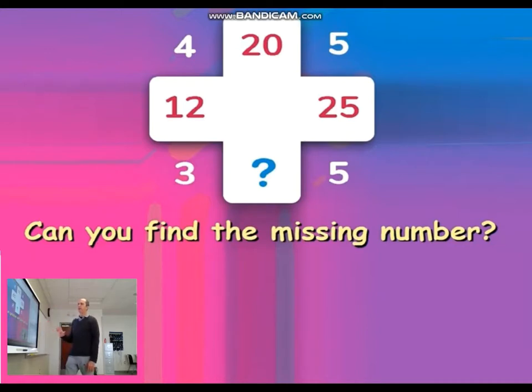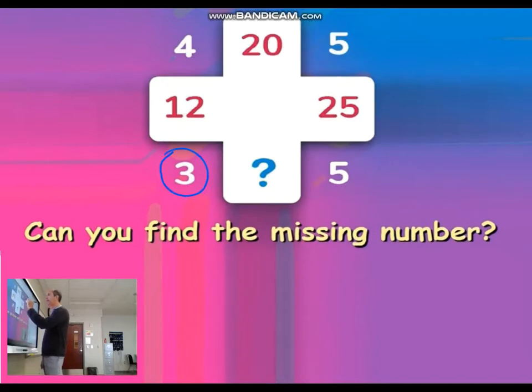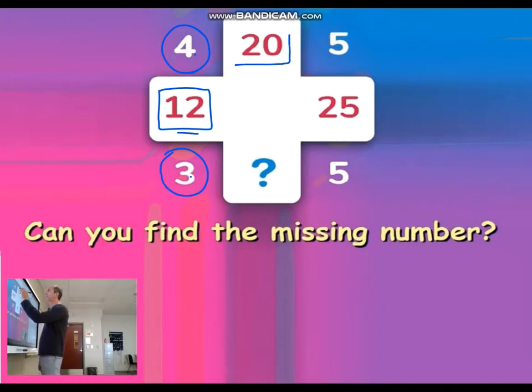Now we're back to our puzzle. What do you think is the right answer for this puzzle? Think about the relationship between the numbers. If you think about the relationship on these numbers here, for instance, you have 3 and 4 and 12 here in the middle, you're going to say 12 has 3 and 4 as factors, right? Means 3 times 4 is 12.